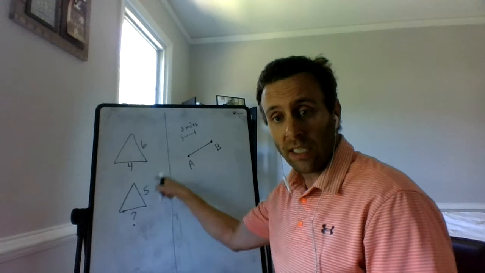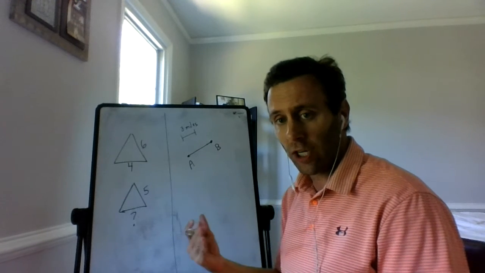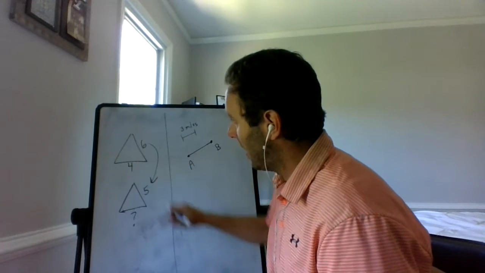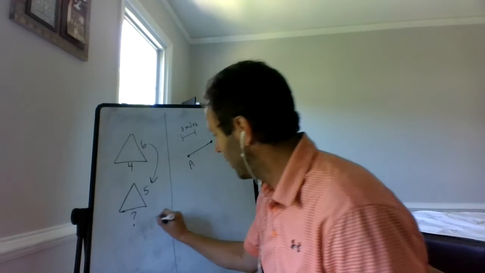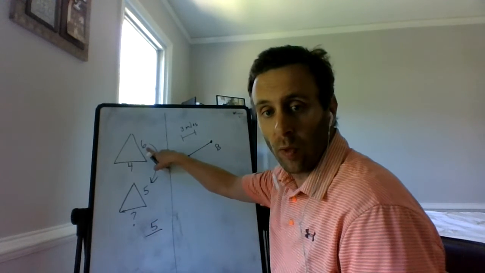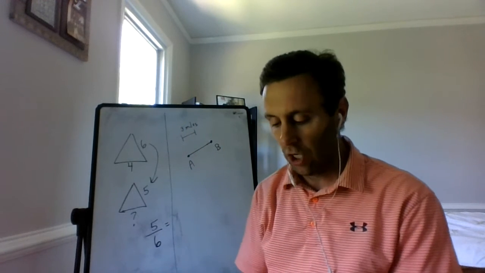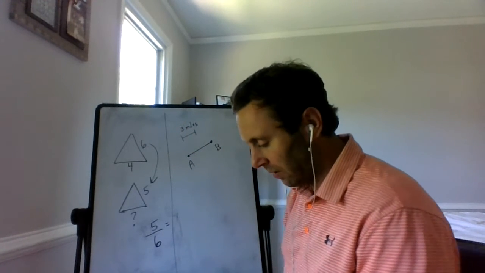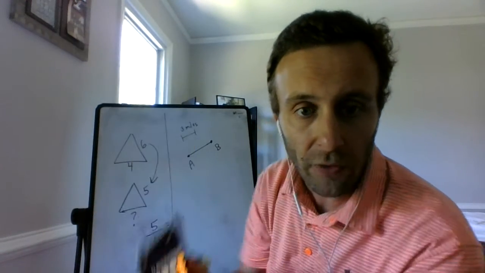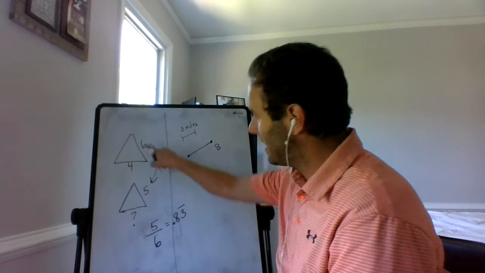Now, the fact that this one's 6 and this one's 5, my scale factor can't be a number greater than 1. So you should have got an answer less than 1. So we find the 2 things that we do know, 6 and 5, and there's a little formula that helps us with scale factor. It's the new one, 5, divided by the original one, which is 6. When you do 5 divided by 6, you're going to get 0.8333, I believe. Yep, 0.833. If you don't believe me, there it is. So we know that 0.83 repeating is the scale factor.